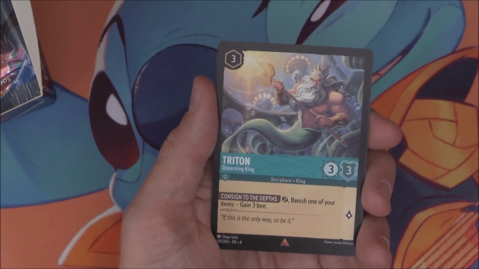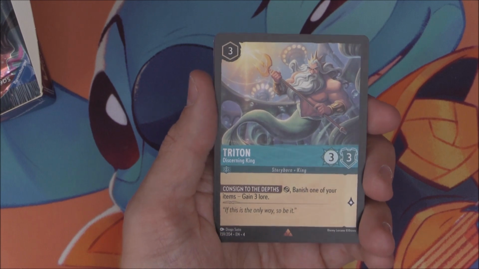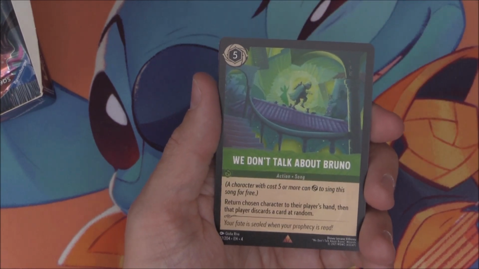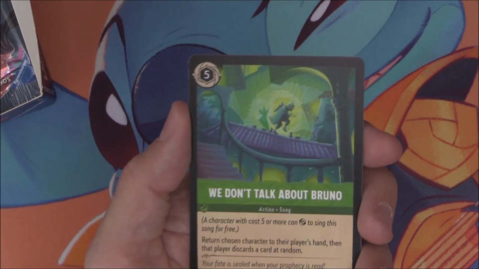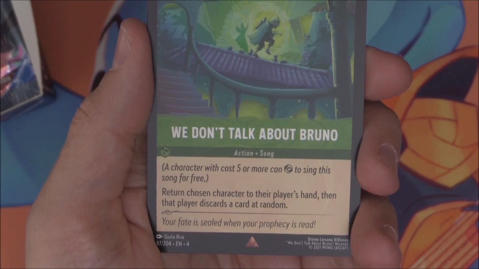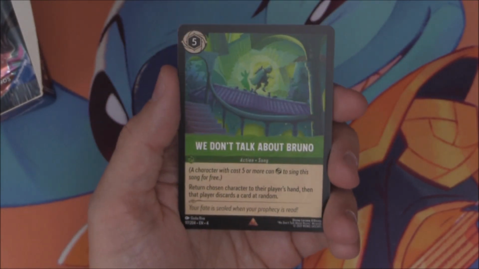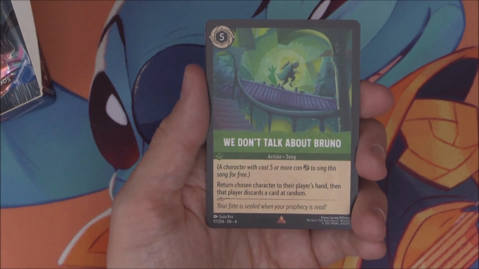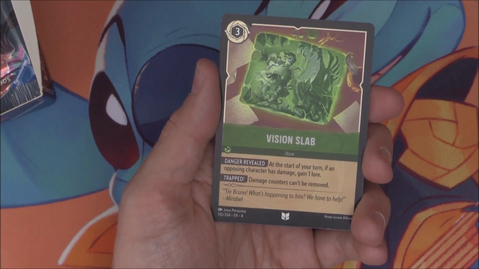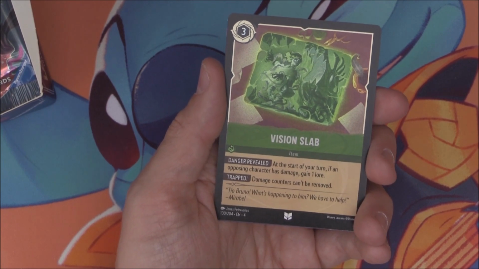Then into our rare, we've got a Triton here. Not bad, not bad. Triton moves us into another one, and that's We Don't Talk About Bruno. There we go, a nice song there. Return chosen character to their player's hand, then that player discards a card at random. We don't talk about Bruno, no. And, oh, there we go, we got Vision Slab again. Okay. Not too bad indeed.